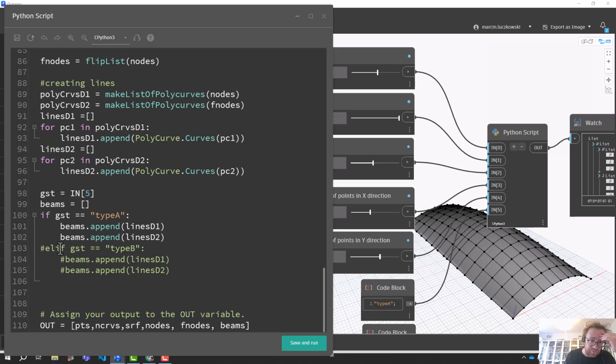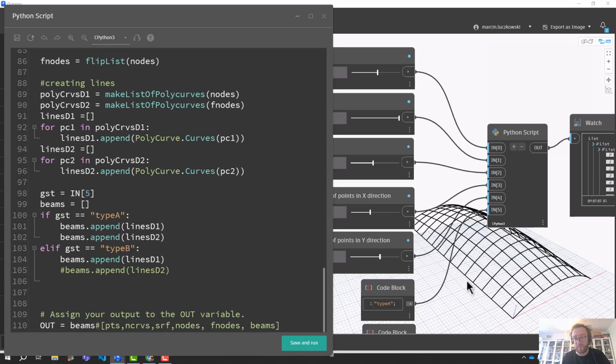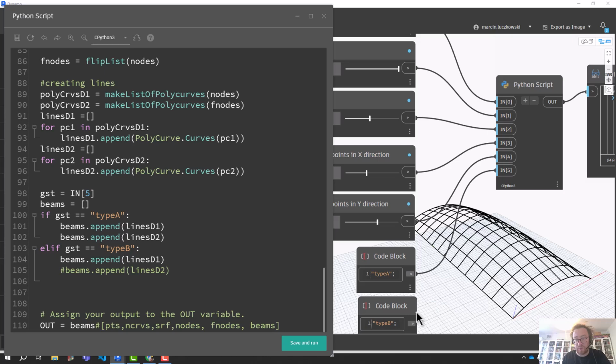Let's make it like this, save and run. And let's make it here beams hashtag. So if I have a type A, I have beams in both directions. If I'm connecting to type B, I will have them in one direction. But the deal is to add the bracing.